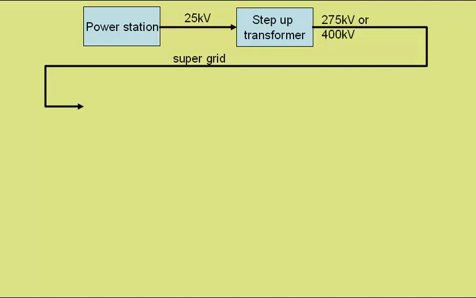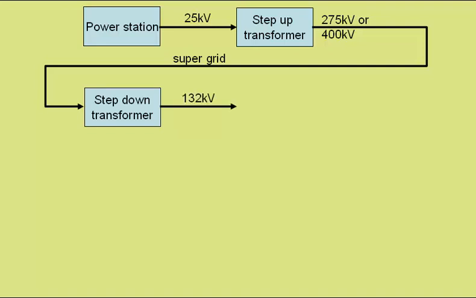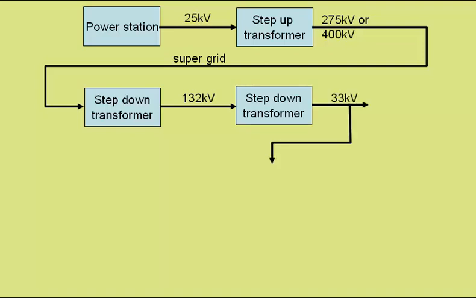As the power lines enter a built-up area, they would pass through a step-down transformer, reducing the potential difference to around about 132,000 volts. As they got closer to built-up areas, another step-down transformer would reduce to 33,000 volts. At this potential difference, heavy industry may take a direct supply, but this will be too much for most users.